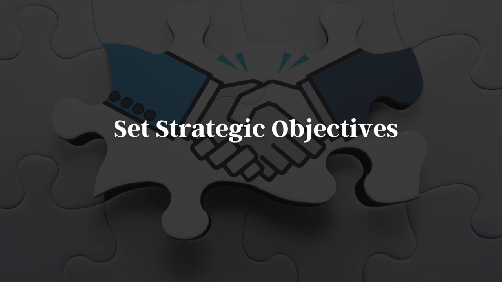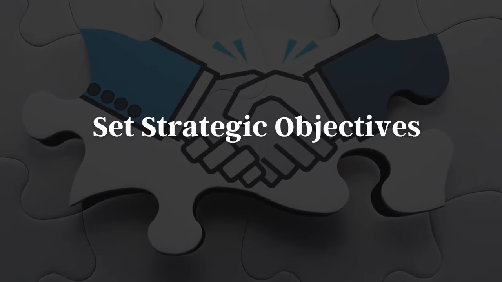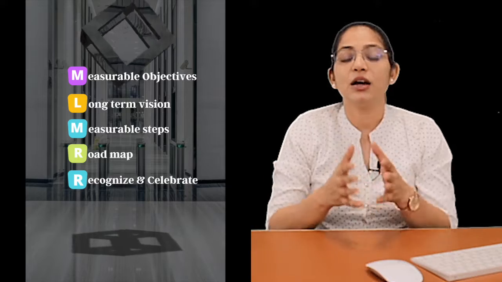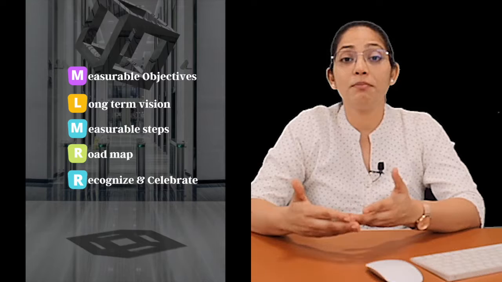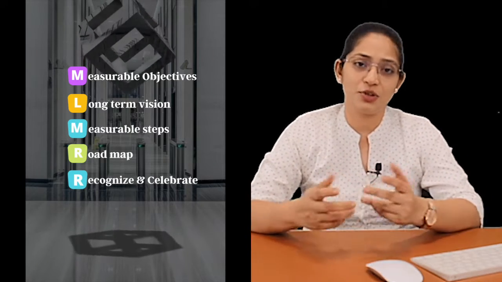From a small business to a large enterprise, a set of strategic objectives is something every company needs. Before crafting a strategic objective for your organization, try to determine the goals you are trying to reach. These strategic goals are your company's measurable objectives that are expressive of your long-term vision, and this could be a roadmap to take measurable steps to achieve expected results for your company.